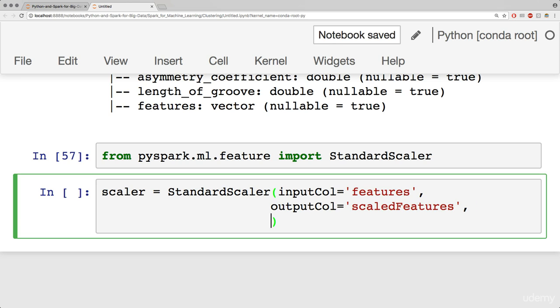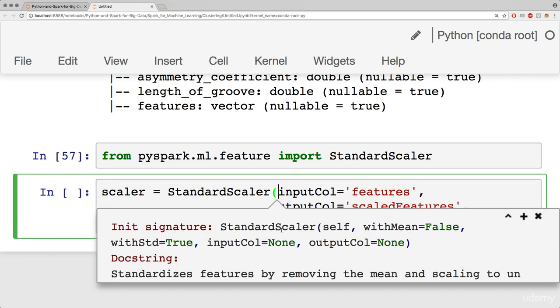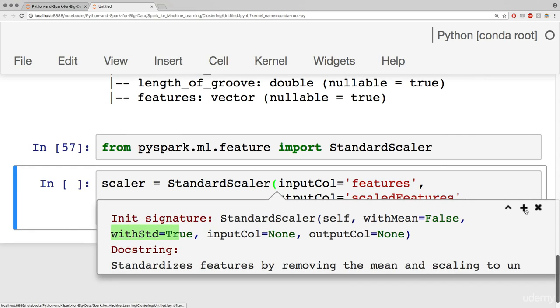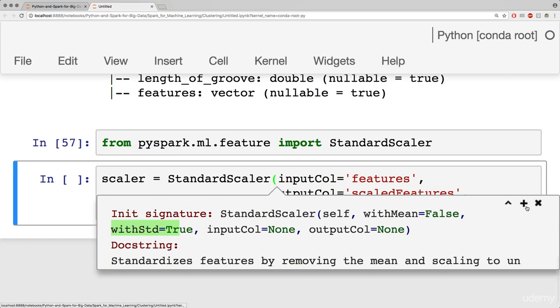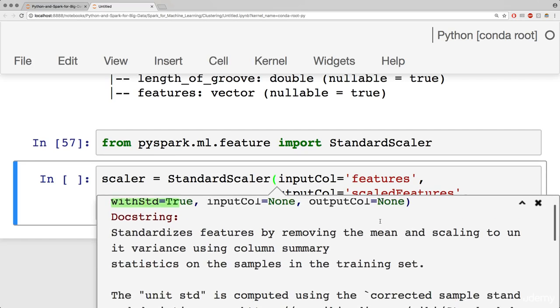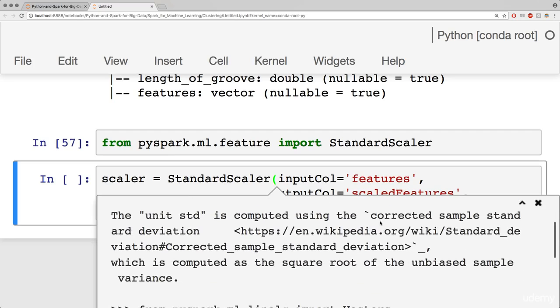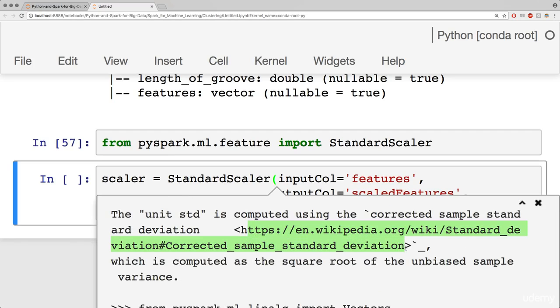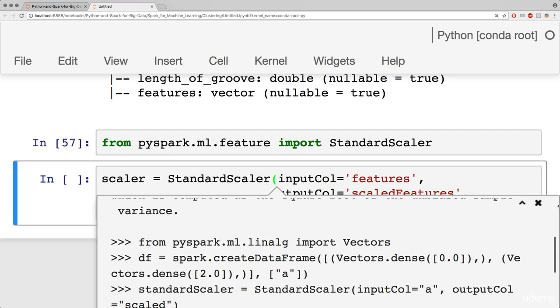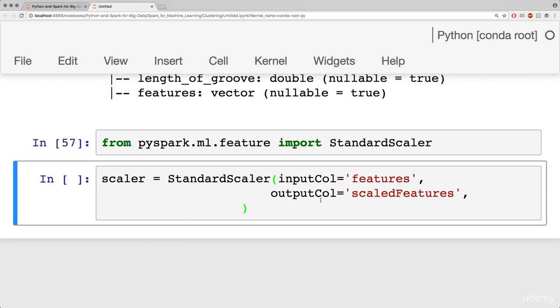And then there are other parameters here, and if you do Shift Tab over at StandardScaler, you can explore them. But essentially what you can do is withMean or withStd. So this essentially just describes how you actually want to do the scaling itself. So do you want to do it with the mean, or do you want to do it with the standard deviation? And you can actually check here the Wikipedia page in case you want more information about the mathematics behind that. We'll just keep the default.